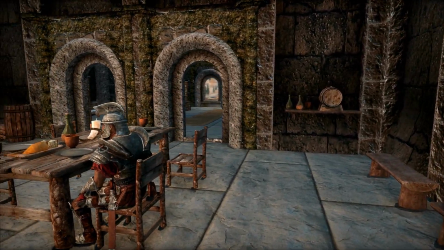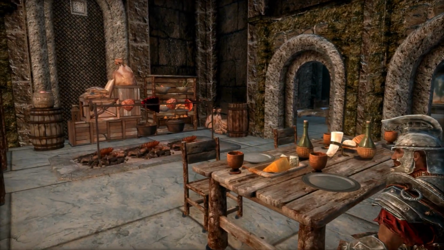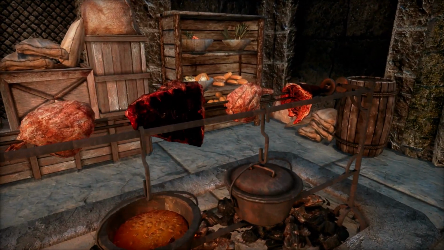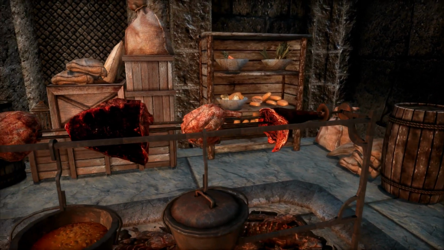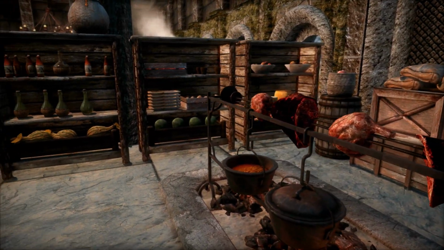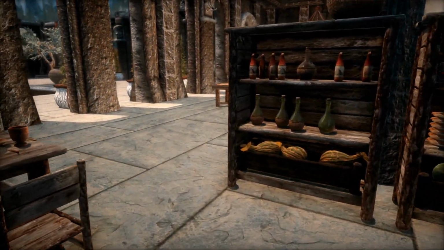Now we're entering the guards' quarters. The guards interact with that mead barrel from time to time. As you can see, one's using the dining room table. You have a cooking pot over here, so if you need to cook something, you've got the ability to. And these food items are dynamic, so if you want to take something, you can. But you can also knock it off of the shelf, so be careful.